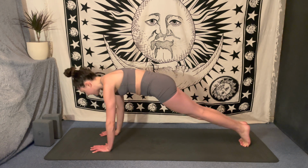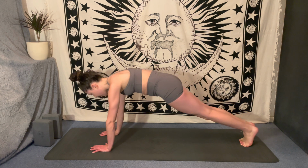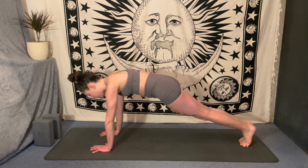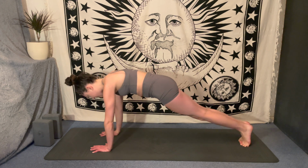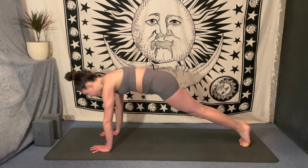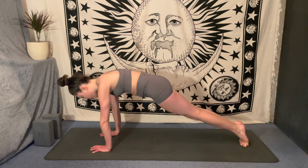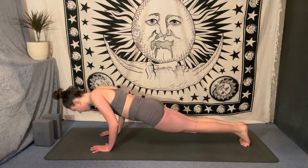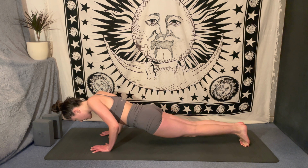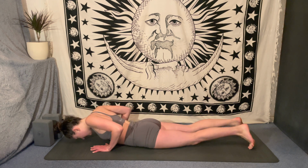So rocking the weight backwards and forwards. This is definitely a great way to help you connect to your core if you hadn't got in touch with it already in this practice. Keep it going for 5, 4, 3, 2, 1, and then slowly lower yourself all the way down for 5, 4, 3, 2, 1. Whoo.